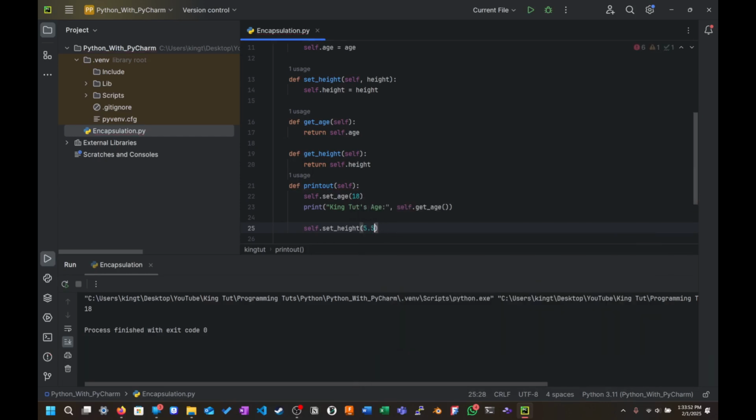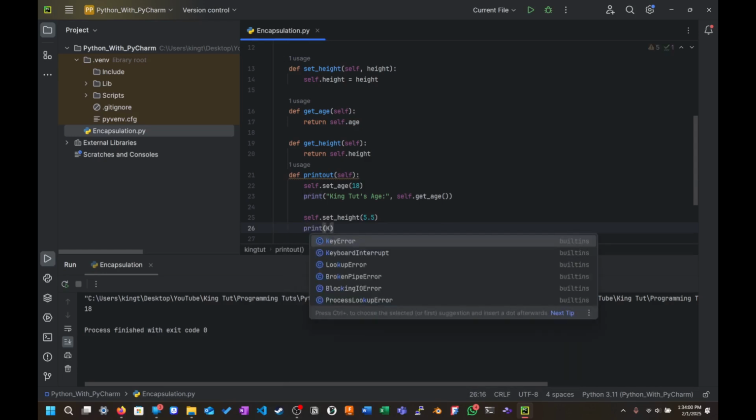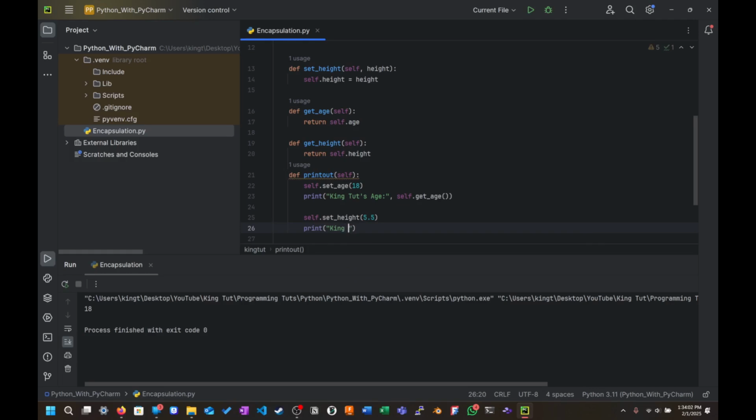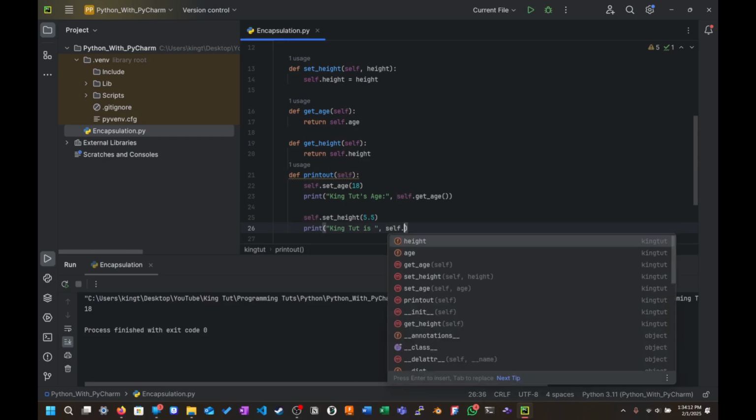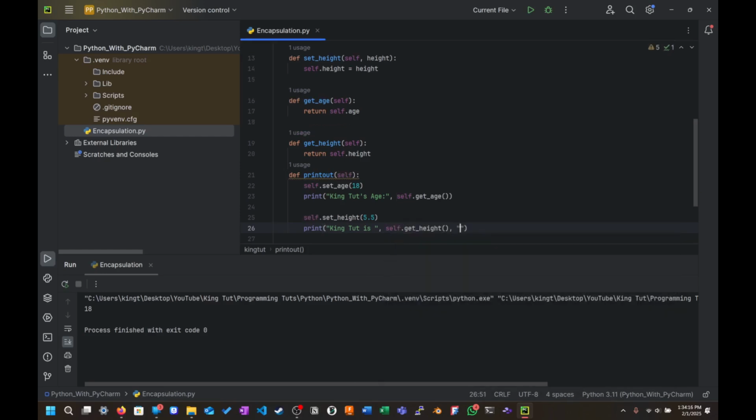And let's print out kingtut is, and then self.get height, feet.